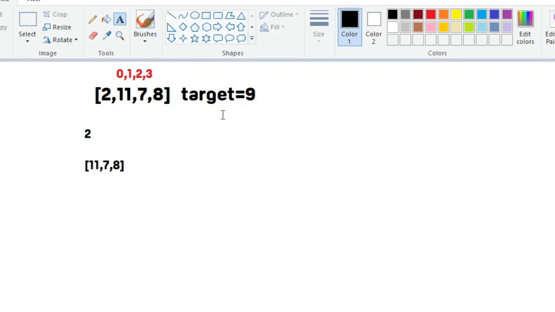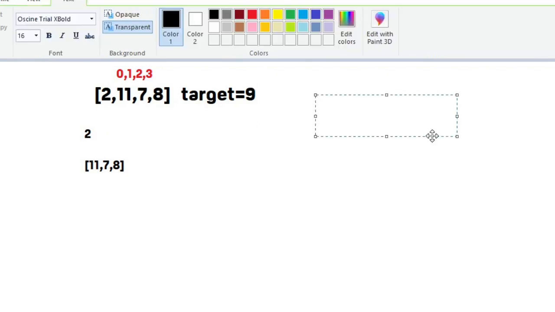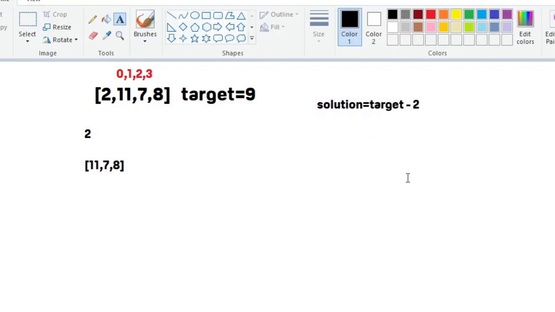And we can do something like this, because if the target is 9, what happens if we just subtract the number that we took out from the list from the target? So the solution is going to be the target minus 2 in this case, because this is the number that we are using.